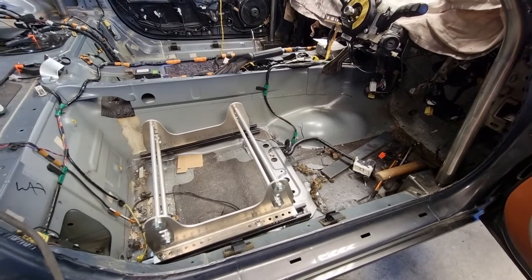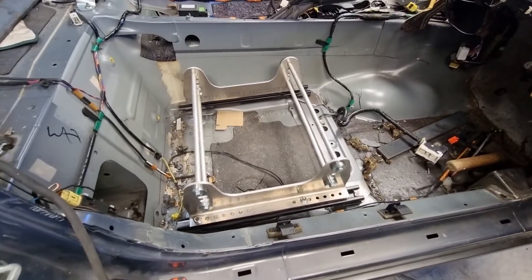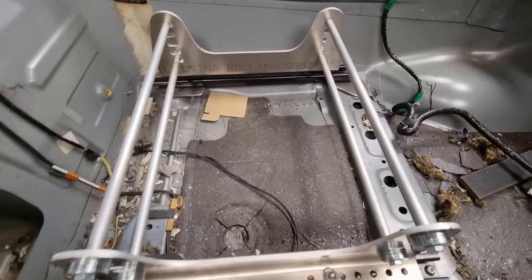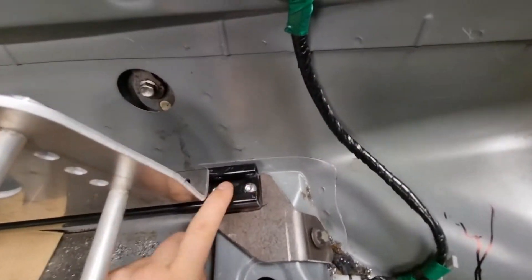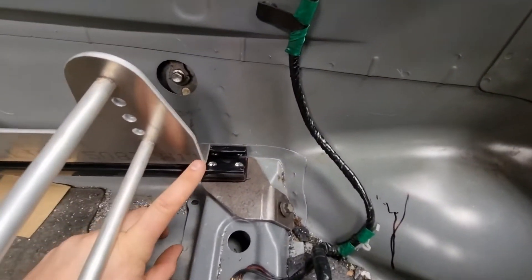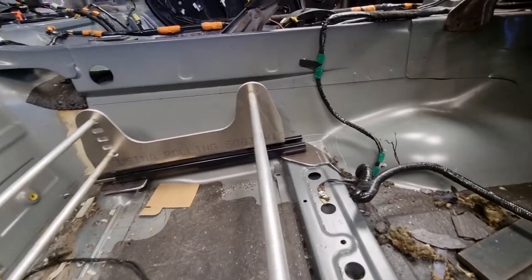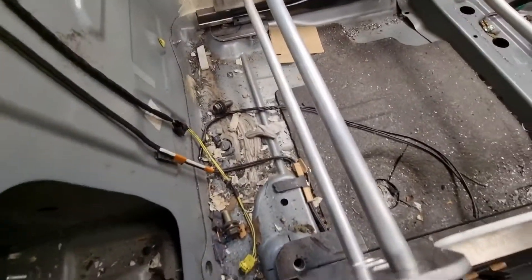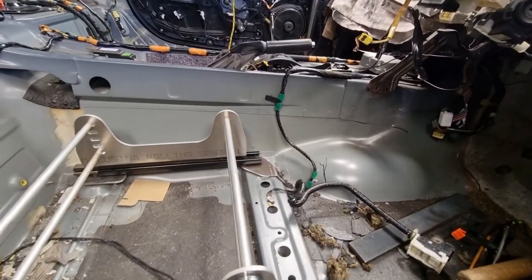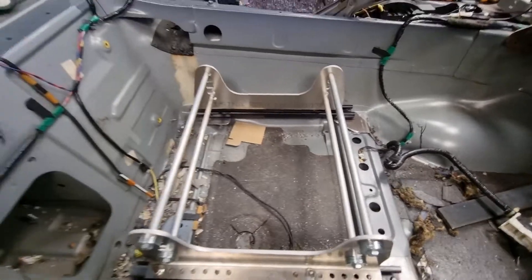These cars are small - that's what we've come to the conclusion of. I'm six foot three and it's not going to really be a car that I can drive. So we've come up with some seat mounts to lower these rails. These are factory MX-5 rails from this car. We drilled out the rivets that hold the plates on - there are some stepped plates that raise these up quite a way, about 50mm or so. We've made some 5mm plates out of mild steel. They say the minimum is 3mm but I tend to like overdoing seat mounts - it's what holds you in the car and saves your life, so it's really important.